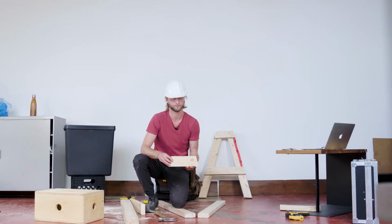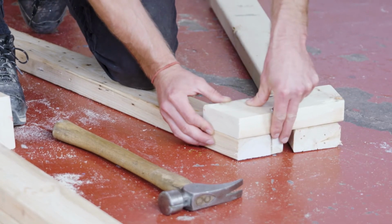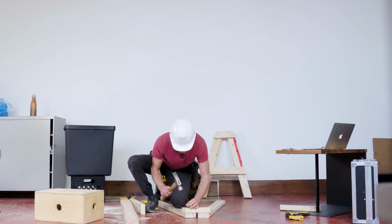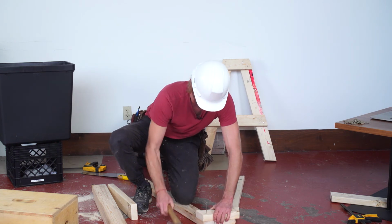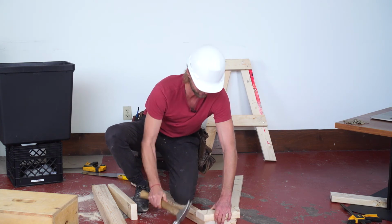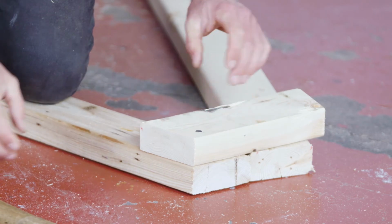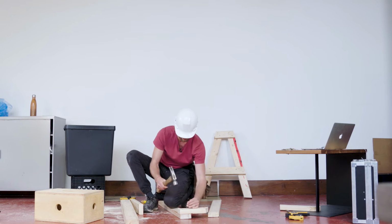Once you've cut your piece, you can set it in place, choose one of your vertical legs, make sure you're nice and flush all the way around, set your common nail, making sure you're not too close to the edges, and start driving the nail. As soon as you start hammering, it's going to want to bounce away, so you're going to want to continually check it before it finally sets in. Tap it around a little bit if you need, and then drive it. That's one. You can set a second to lock it in.